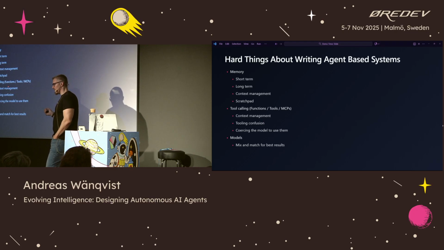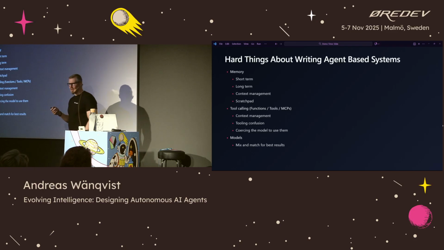And tool calling. In the beginning, when writing agentic systems, you have a tendency to chuck your entire toolbox in here. Just give it tools. It can do everything. Right, more. But that ends up filling the context, because all those descriptions and strings, whatnot, go into the call every time, filling up your context, which creates tooling confusion. So this is also a hard part.